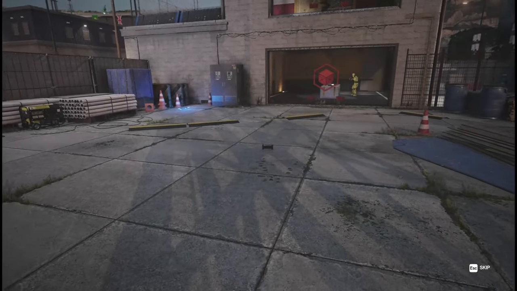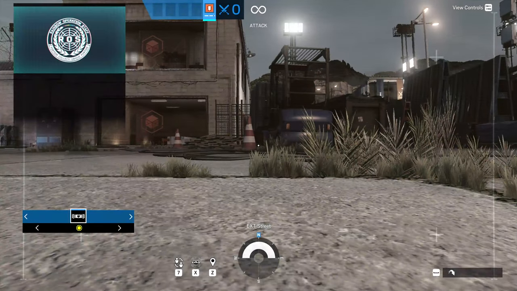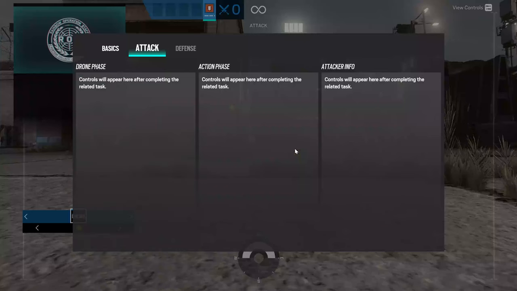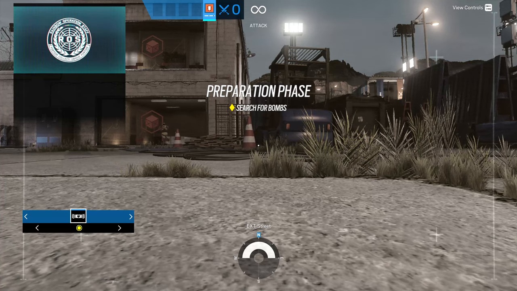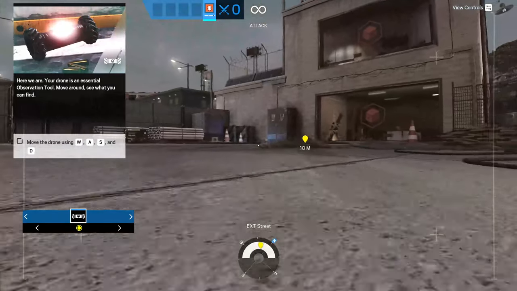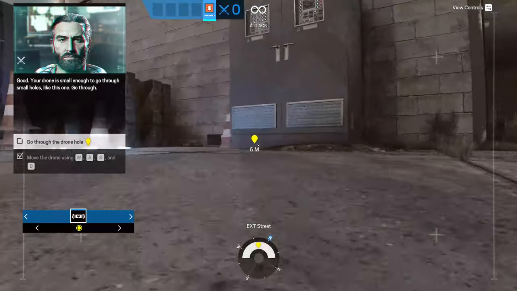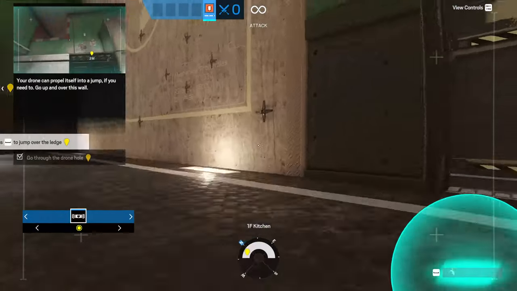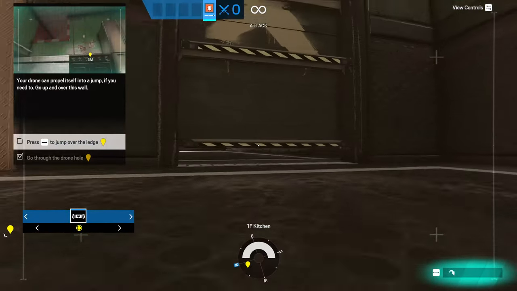You'll first be deployed on the map as a drone. Let's start. Essential observation tool. Good. Your drone is small enough to go through small holes. Your drone can propel itself into a jump if you need to. Go up and over this wall.